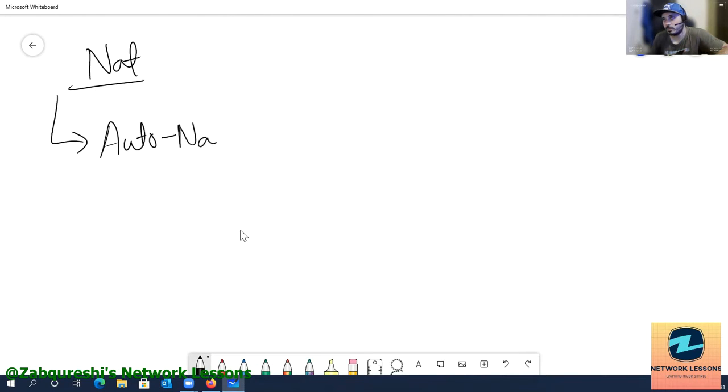Until now, in the NAT concept, we have covered Auto NAT only. Under Auto NAT, first we covered the dynamic NAT, wherein we created a pool and then natted the inside to that pool.